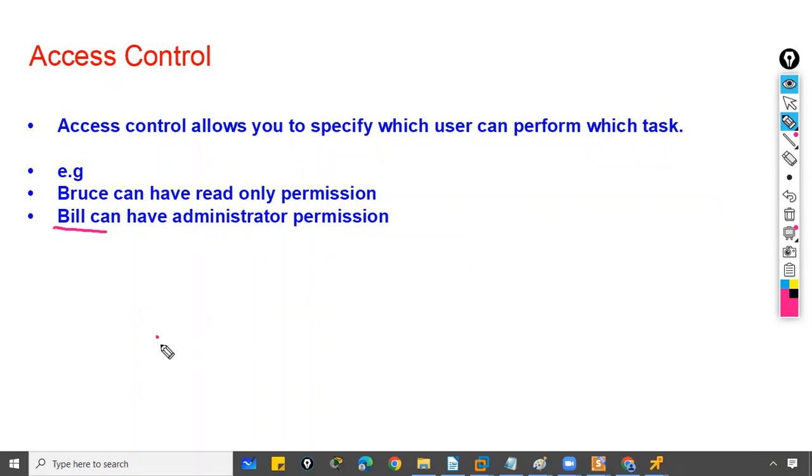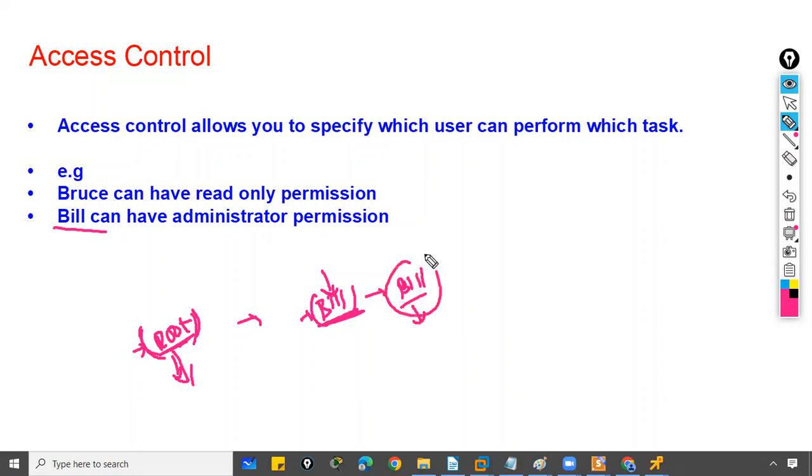So guys, let us say you are the senior administrator and you have the root username and password. You have one more user named Bill, and he is also a senior administrator or he is junior than you, but you want to provide him the full access. So you are not going to give this root username and password to him. Instead of that, you will create one user, Bill, and you will assign him the administrator permission. So Bill can have the complete permission. He can create the virtual machine. He can delete the virtual machine. So we can provide these permissions using access control.